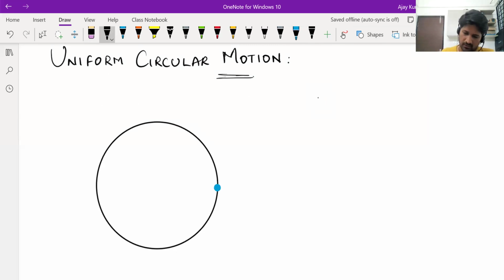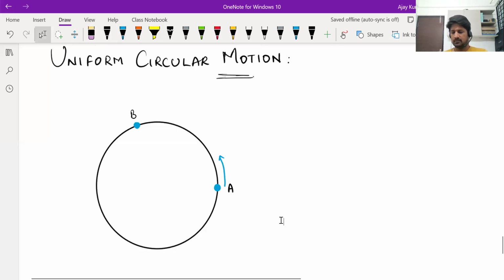Okay, let's take this as its initial position A. And moving from A, let's say it is moving anti-clockwise, like this. After some time, you imagine it reaches some position B here and continues. You can imagine it continuing to move along the circle, not an issue, like a runner running around a circular track.